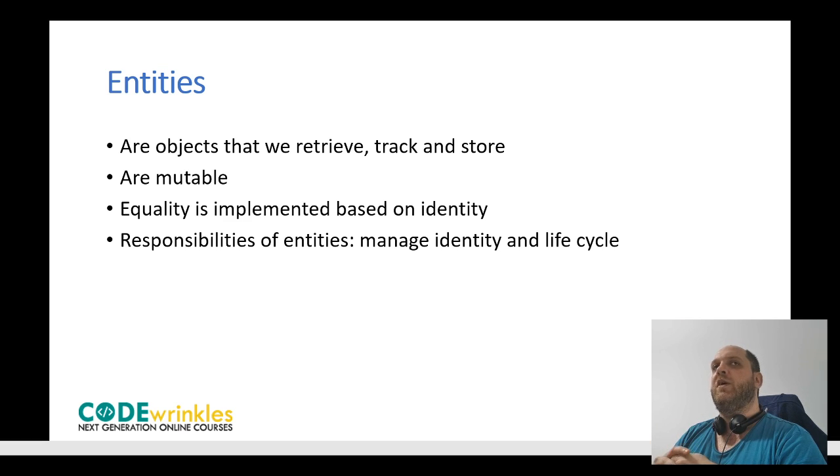So we never have only one single identity that will remain exactly the same over time. Of course, the only thing that won't change about that entity is the identifier. That will stay the same. But all the other properties and maybe even behavior are subject to change. As a result of this concept, equality is always implemented based only on the identifier or the identity. So if we have the same identifier, then two entities are equal. If not, they are not equal, even if they have all the other properties matched together.